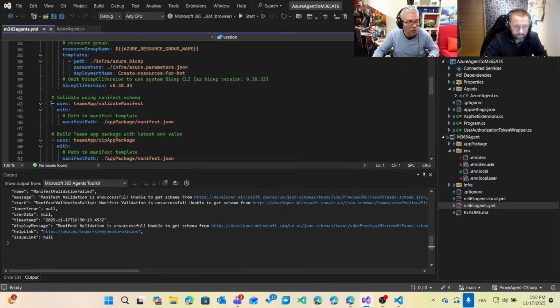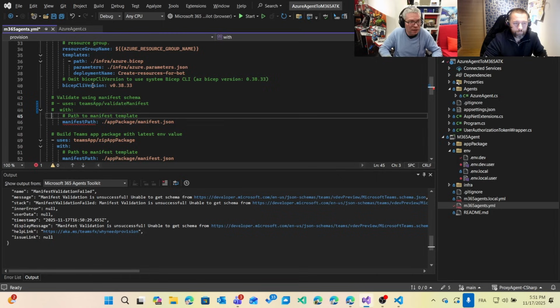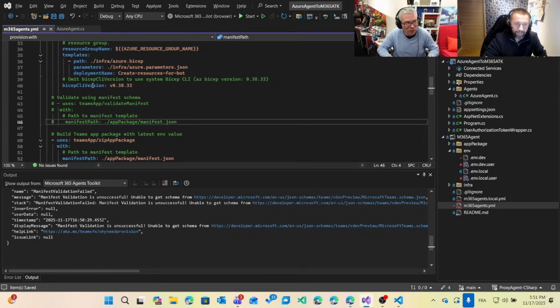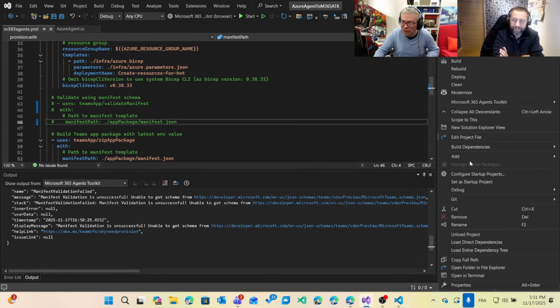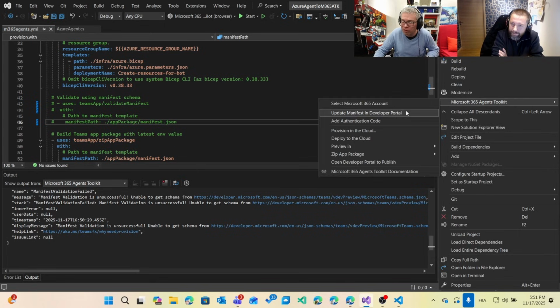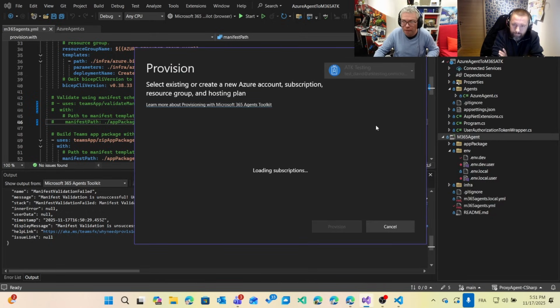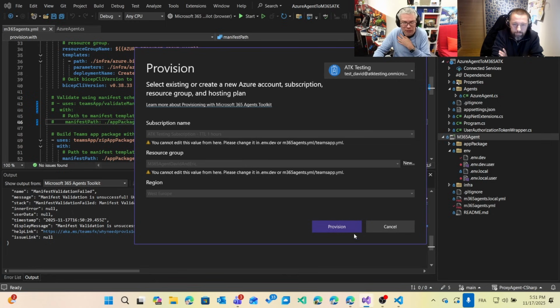As we are doing currently updates, because we are very close to Ignite, it's starting tomorrow, right? Yeah. So we are going to do that again. It's going to go faster because, of course, we have already provisioned stuff in the cloud. So I'm going to provision once again, and everything should be set up.